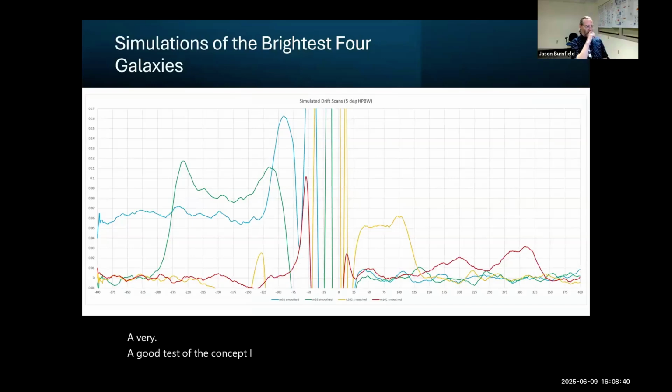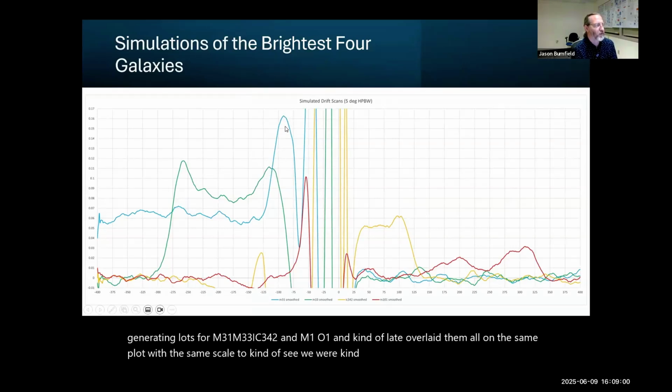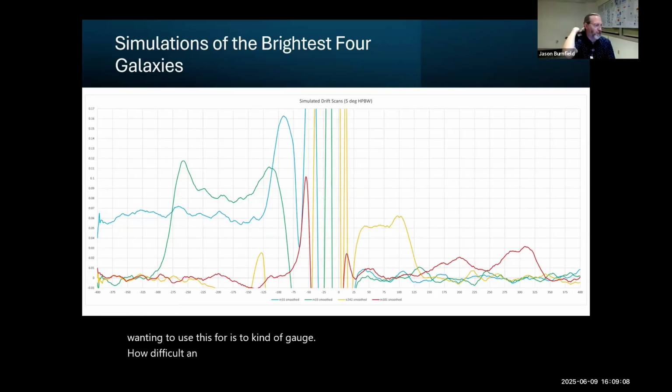And then what I ended up doing was taking that and generating plots for M31, M33, IC 342, and M101, and overlaid them all on the same plot with the same scale. One of the things we wanted to use this for is to gauge how difficult an observation would be, based on ones that we knew we did already.